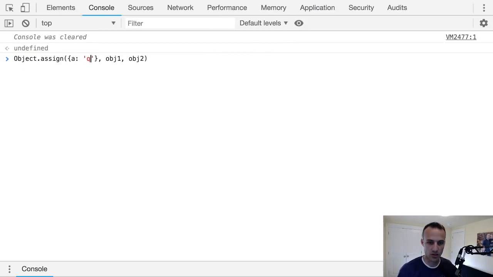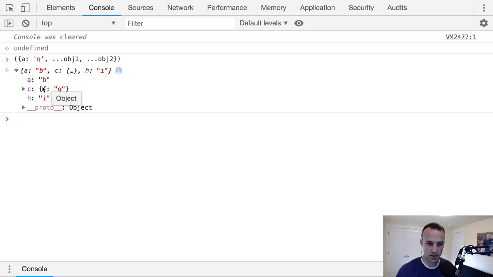So if we take this and want to convert it, what we can do is say a: q, and then we'll spread obj1 and spread obj2. I'm putting this in parentheses because otherwise this environment wouldn't like it very much. It would think I'm creating a block. The fact that it's in parentheses is normally irrelevant because normally you'll assign this to a value. But anyway, this is how we would do that same Object.assign call: we have any default values, and afterward we can put our obj1 and obj2, and that will get us exactly the same thing that we had before.